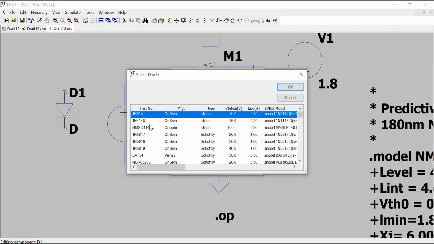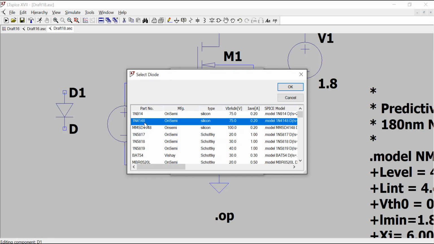For example, 1N4148 is the well-known, most frequently used diode. So you can select that one and then draw your schematic and perform your simulations.